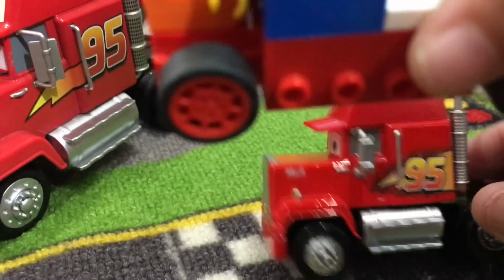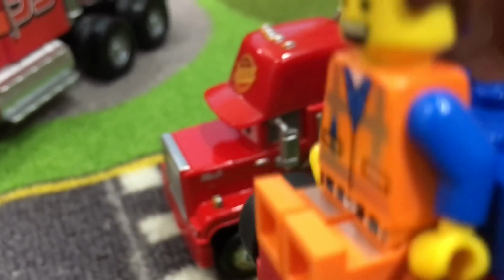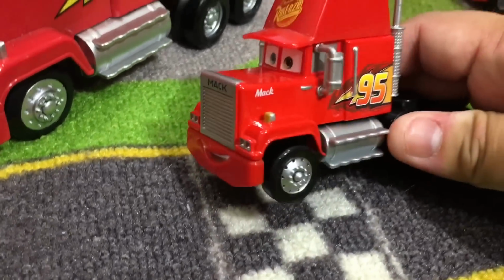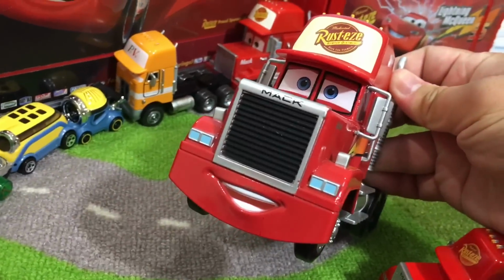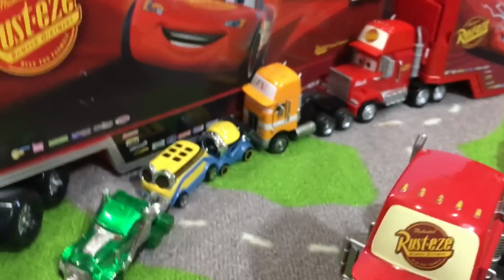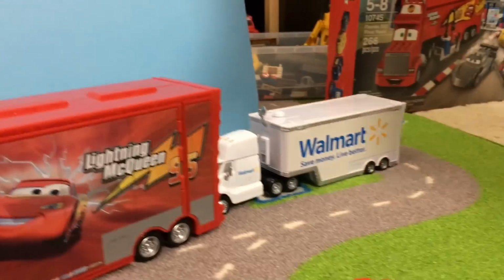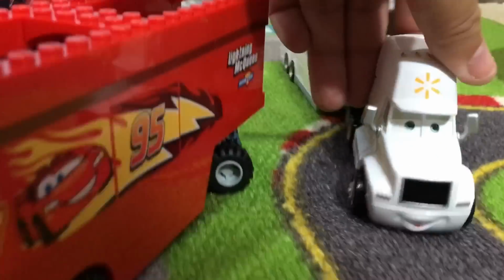Emmett Mobile. We've got a diecast Mack. Emmett Mobile. We have Emmett Mobile. And we have a diecast Mack. That's the Emmett Mobile. And then we have a big old diecast Mack. And we have this guy. And where's Wally Walmart? Pop. There you are. Hey, everyone. I'm Wally Walmart.